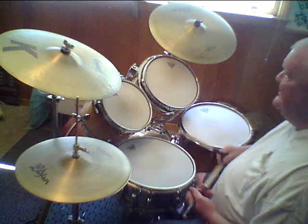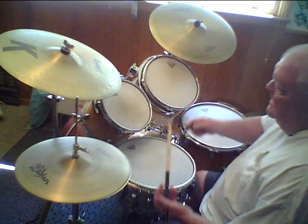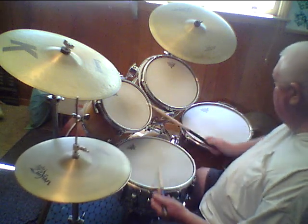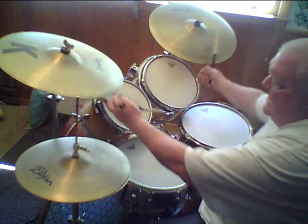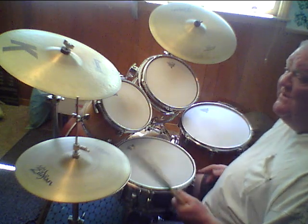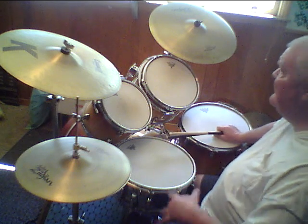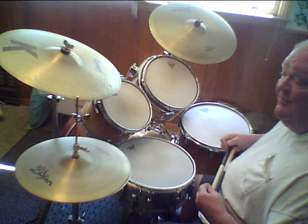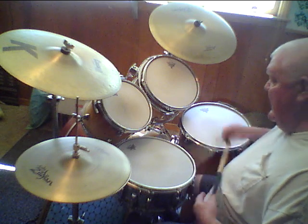There's just another way to change your playing around and give your playing a little variety. So practice playing your Charlie Watts broken eighth note pattern, and you'll get better and better at doing it as you go along. You can fit it into songs and it just gives the song a little different feel at times. It might fit better in some of the songs you already do, or it might liven up some songs that are getting a little monotonous to you. That's the Charlie Watts broken eighth note cymbal ride pattern — learn how to play it and add it into your playing, because it's a good little thing to learn. And that's all for today.